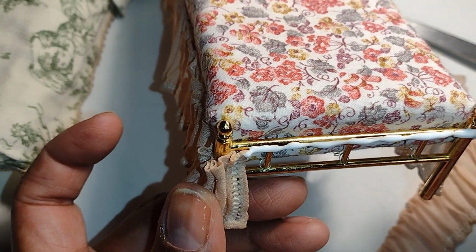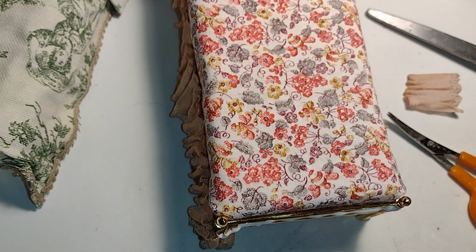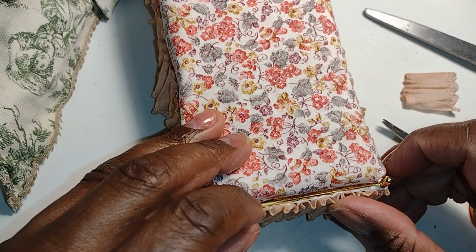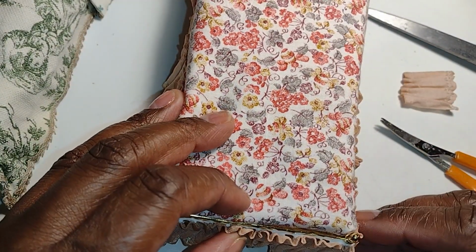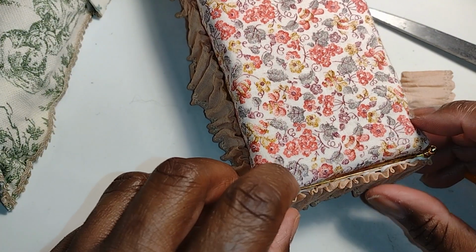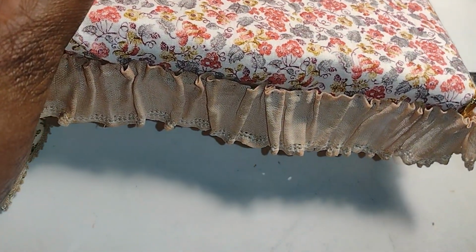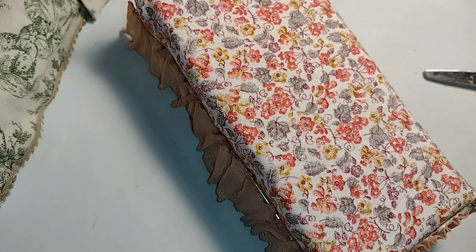Now I want you to pay special attention here because you really want it to look seamless. You don't want it to look like fragmented pieces. Now I added it along the edge and pressed it into the glue, but I was very careful to make sure I finished it neatly around the corners because when it's complete, I don't want to see the legs of the bed or the bed post. Now you see I left the extra piece extended on that end, but I just wanted to let you see what the ruffles look like.